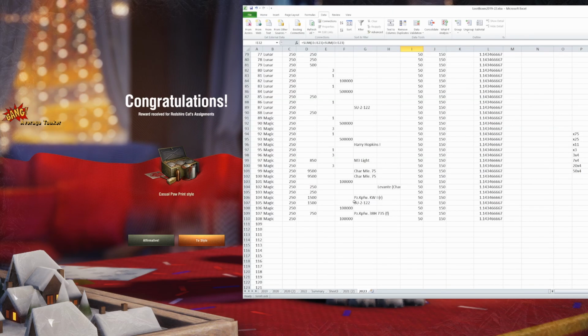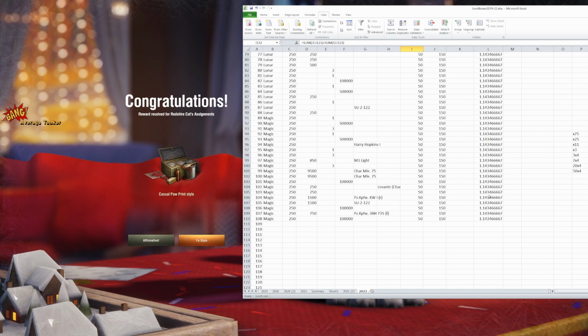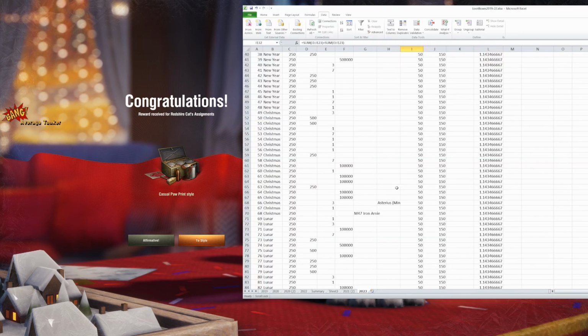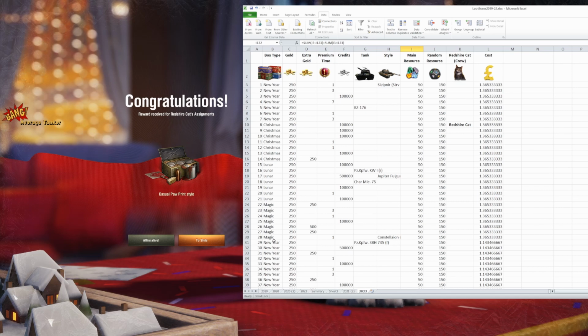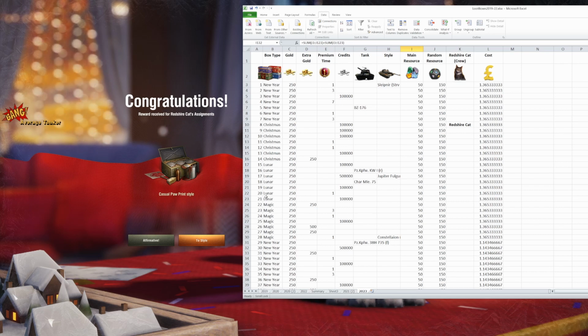Happy with that. Got all the small tanks that I didn't have. So from a collector's point of view, I can't complain, can I? I just can't complain. I think it was lucky. I think that was actually quite a lot of lucky boxes. And I would suggest that you do get these four times boxes, you know, one of each.